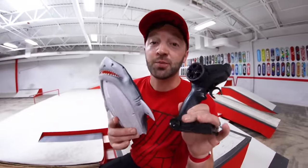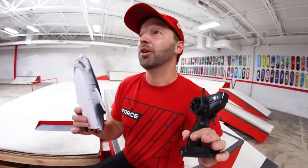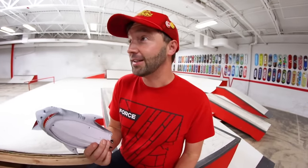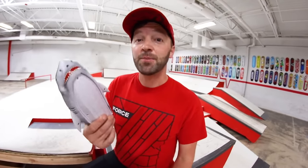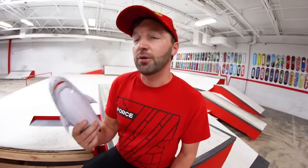Guys, this product shouldn't actually exist. If this went fast, it would be a no-brainer, and this thing would be awesome. But you just said the only reason it exists is somebody said, what if we could make a boat a shark? And that's why it exists. But if it went fast and it was zippy, which is easy to do because you can get one at Target for 20 bucks that zips really good, it would be fine.